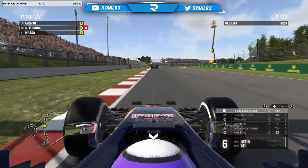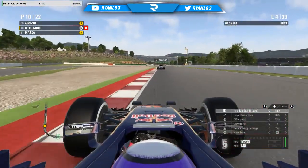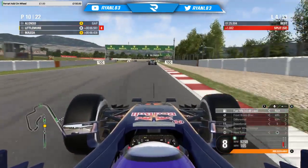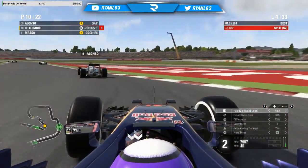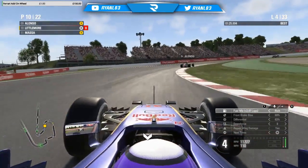And once again, I forgot to even look at the goals in this one, so 8th's probably the priority, and we've got to try and beat Sainz as well, who I think is in 4th or 5th. I'm not really too sure at the minute, but we forgot to put DRS on, so that's probably my fault there. It obviously is, so I don't know why I asked that question.